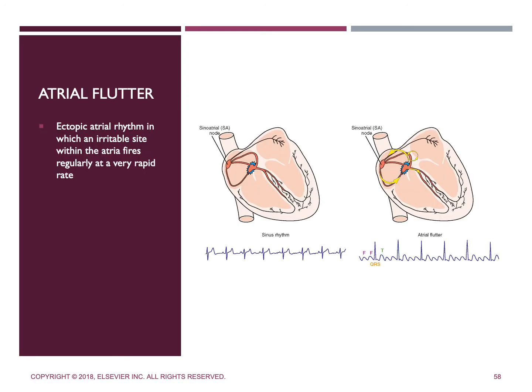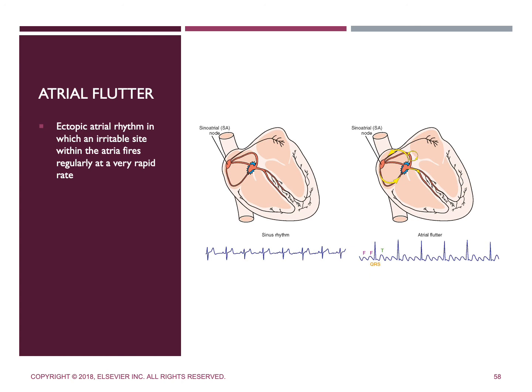Typical atrial flutter, which can also be known as common atrial flutter or even counterclockwise atrial flutter, is going to be caused by re-entry in which an impulse circles around a large area of tissue, such as even the entire right atrium, in a counterclockwise direction. So these atrial waveforms are going to be produced, and they resemble almost teeth on a saw or even a picket fence, to give you a visual, as you can see in the picture on the right here. We call these flutter waves or F waves.